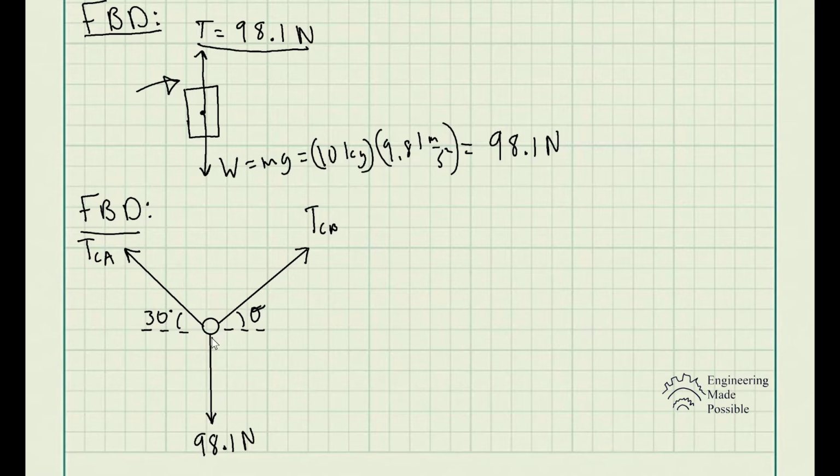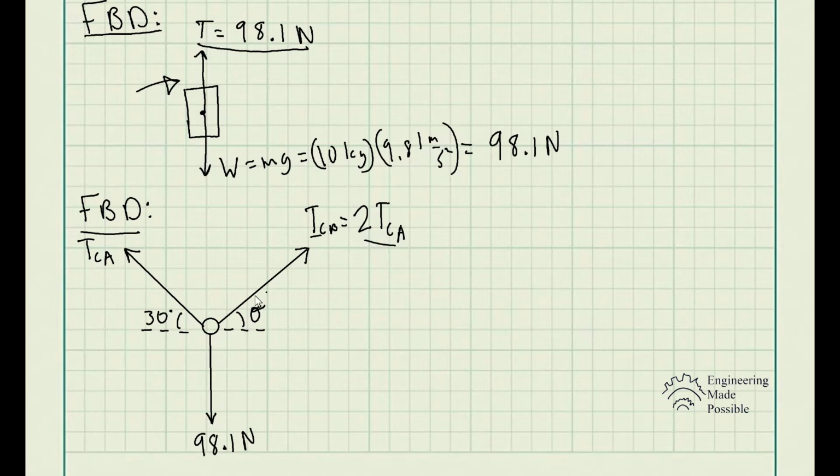So we're drawing the tensions in all the cables. We have 98.1 going down, and we have the tension in cable CB and the tension in cable CA. Now, another thing that was given in the problem statement was that the tension in cable CB is equal to twice that of the tension in cable CA. So keep that in mind. When it comes to these word problems, you have to read carefully. It did state that cable CB is subjected to a tension that is twice that of cable CA. So 2 times the tension of CA is equal to the tension of CB. We could write it in either this way or this way.